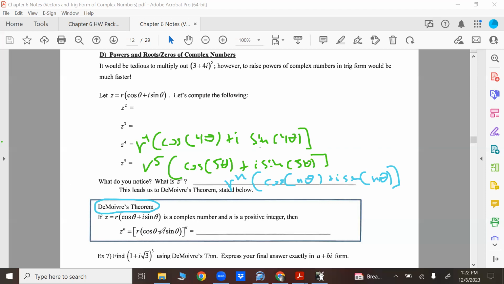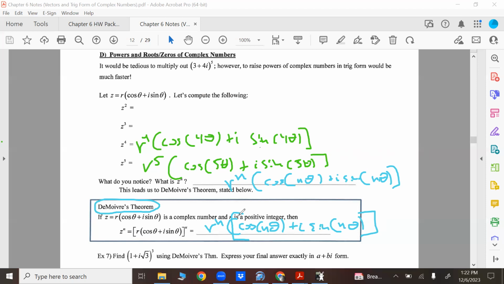So if you see the whole complex number raised to the n power, again, it's just this. It's not distributive necessarily, guys. So don't think of it as distributive, because it's not really distributive. It's just that if you actually were to FOIL this over and over again, it works out this way. There we go. Okay, so questions?